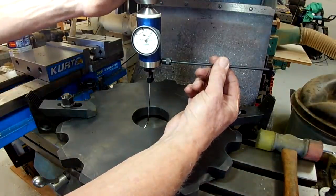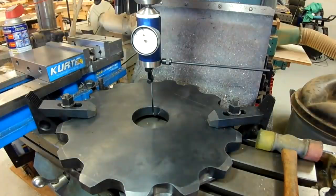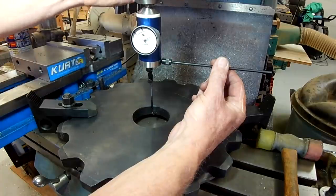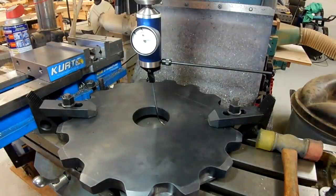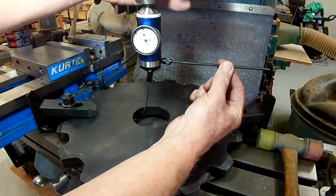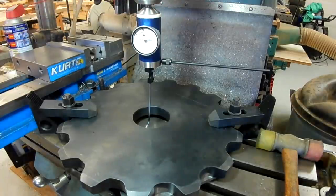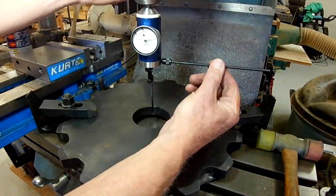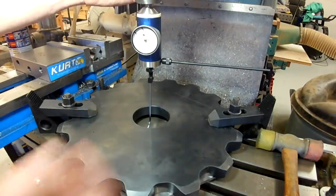Basically cut it in half. Alright, and now let's cut the y-axis in half. Low there, high on the x-axis. Bring it back. Low on the Y, let's go in half of that distance. Try that.